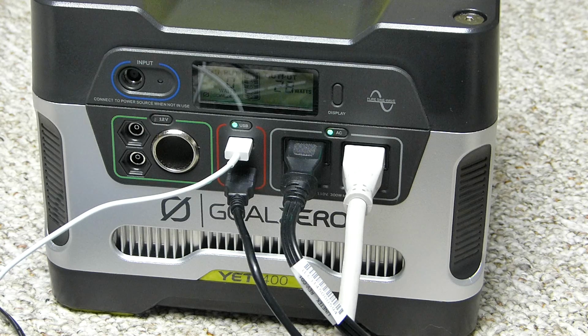And they have an interesting formula. If you want to determine the runtime of your device, in this case with the Yeti 400, you divide 400 by the number of watts of your device. So if you have a device that's 100 watts, using the Yeti 400, you can power it for 4 hours, as long as you're within the amperage, of course. I guess the quick way to figure that out is volts times amps equals watts. It's kind of interesting.